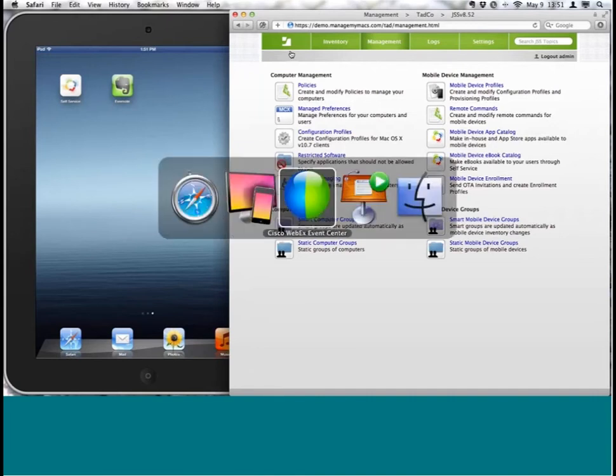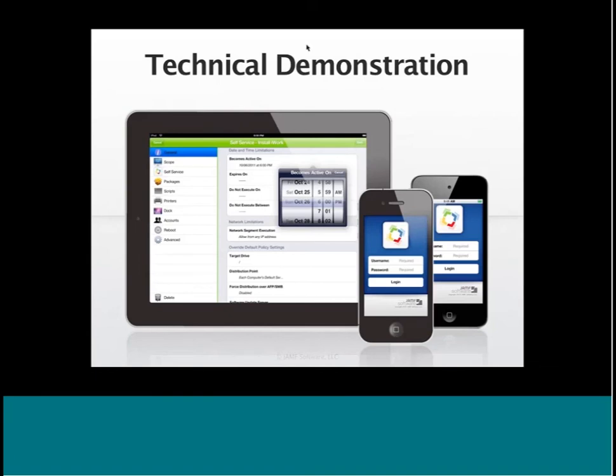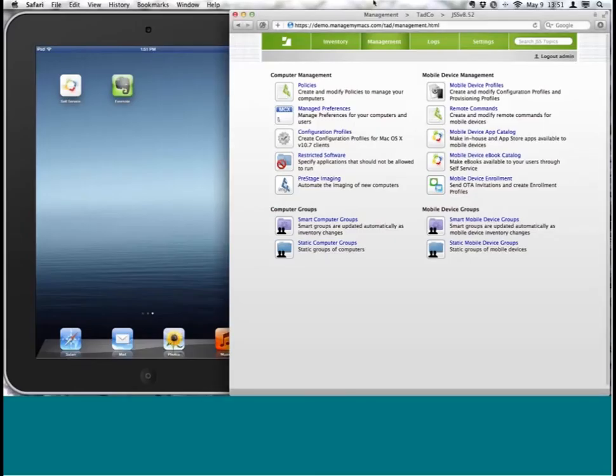And now let me go back here to my slide deck, and let's see if there are other questions that came in through chat or through the Q&A log. I see one question came in about, do I need a developer account with Apple to use the self-service app catalog? Absolutely not. This is something that's available.